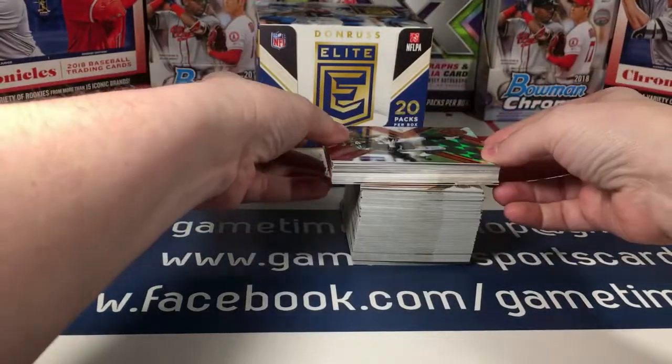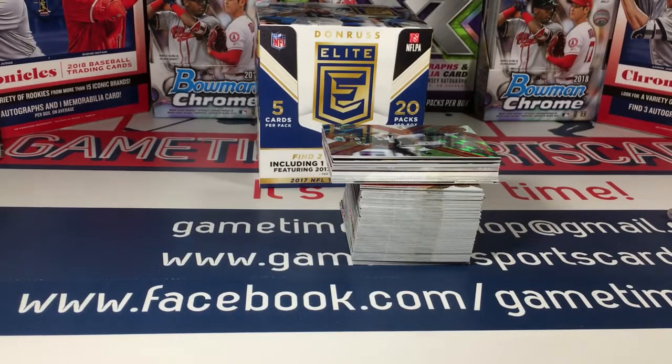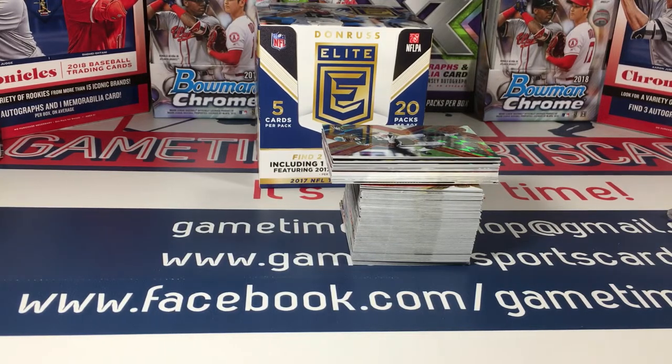All right, what did you guys think? Should I get another one? I don't know. That was pretty brutal. Let me know what you think. Let me know which other 2017 boxes I've skipped over. Something else that might offer some potential base value, some rookies, so that if the hits aren't all that great, it doesn't feel so bad. No tears in my beer.